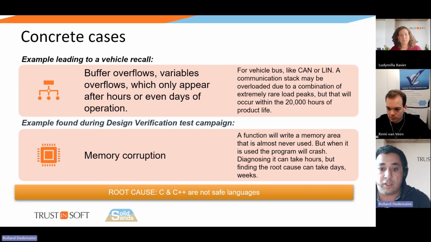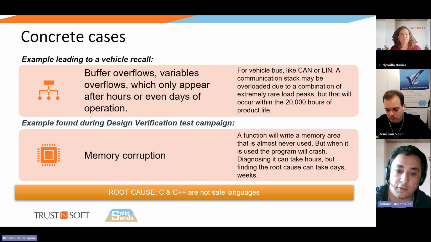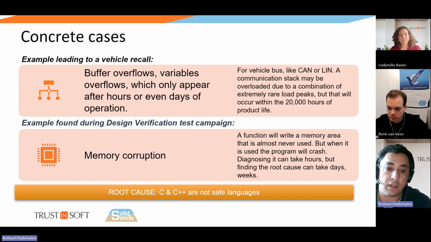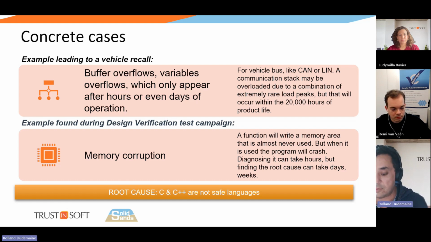Well, what's the reason for all that? There are many reasons, and we don't claim to eliminate all the bugs in your software. After all, this is where engineering is still required. However, there are categories of bugs that just don't come from a bad specification, but really come from the inherent form of the language that you use to code. In particular, C and C++ are very good languages to express complex applications, low-level applications, even sometimes higher level, that scale very well. But they have voluntary limitation in the language. C and C++ are not safe languages.